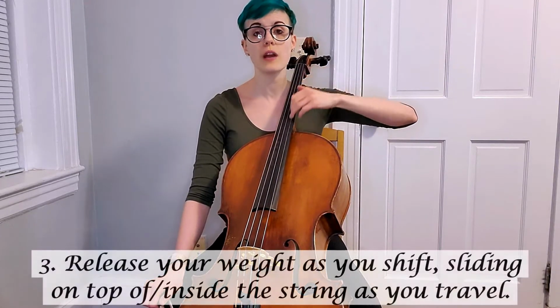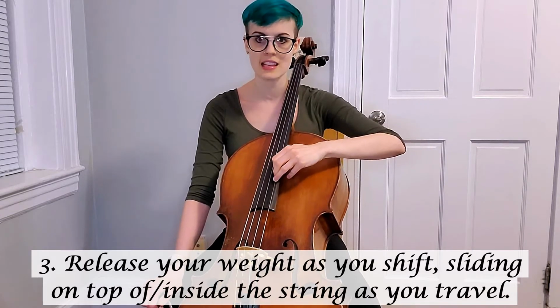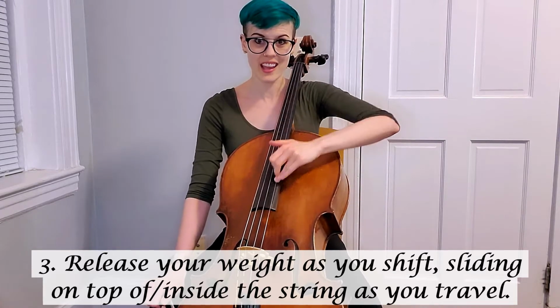Third thing is to release your weight, slide, stay in contact, and then sink back in. If you try to hold your weight, it's gonna be jagged and you might get stuck. So really release your weight, bring it back and sink. Release, sink. You want this to be fluid, easygoing, and you have control over when your weight comes out of the string and comes in.